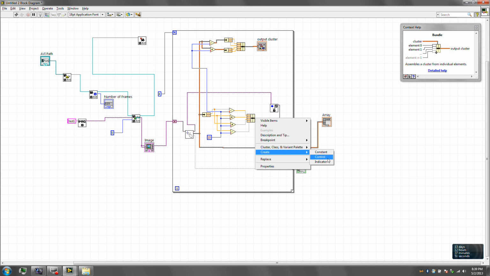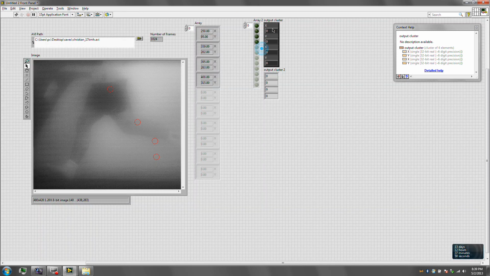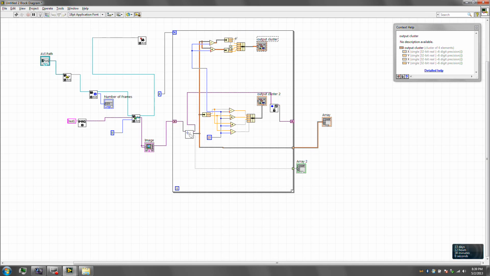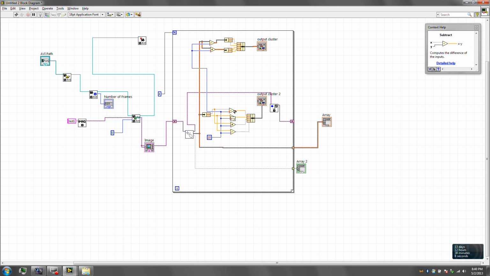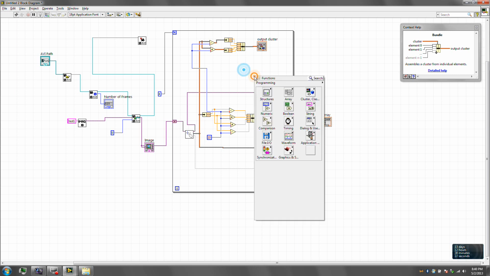And to show the result, I'm gonna do these indicators. So these two will be the same. Now this one here has the specific name of XY because of the way we unbundled a named one. This one does not, because effectively the name XY here has been lost during subtraction, right? It's no longer that name. To fix this, I would need to enter here a cluster constant with the names. Again, I'll discuss these in further detail when we go to clusters.